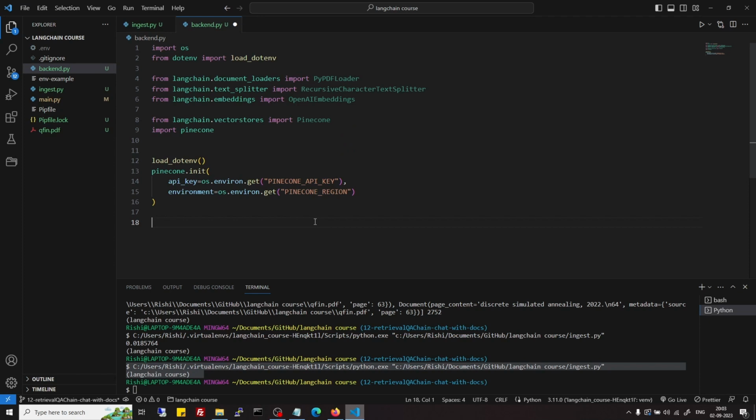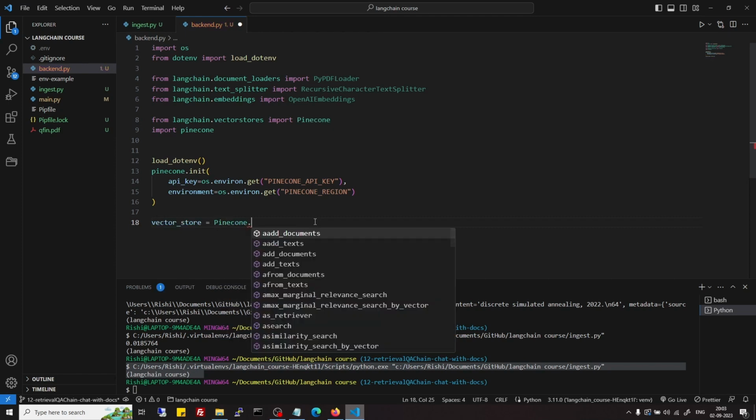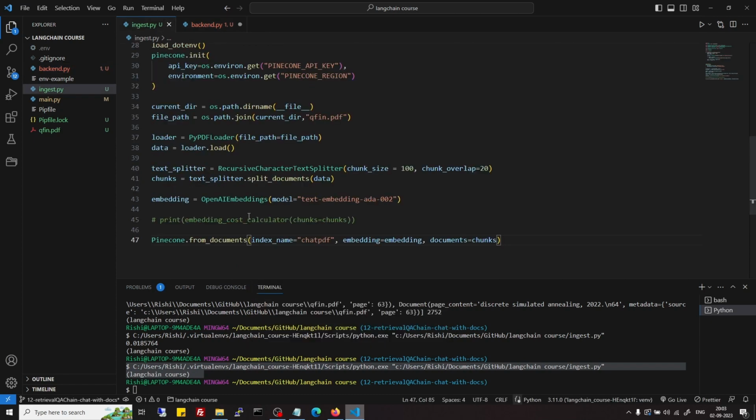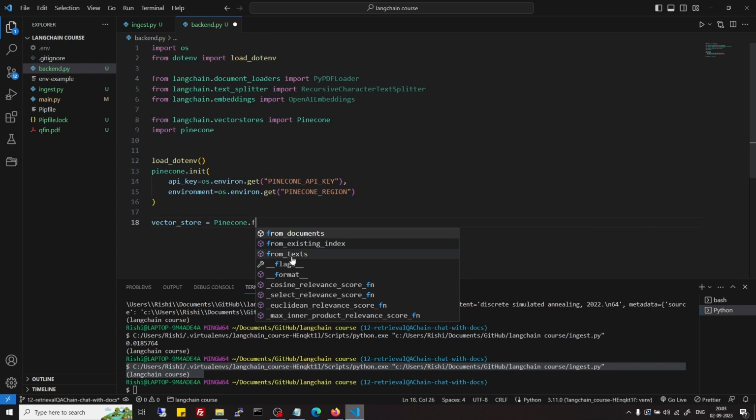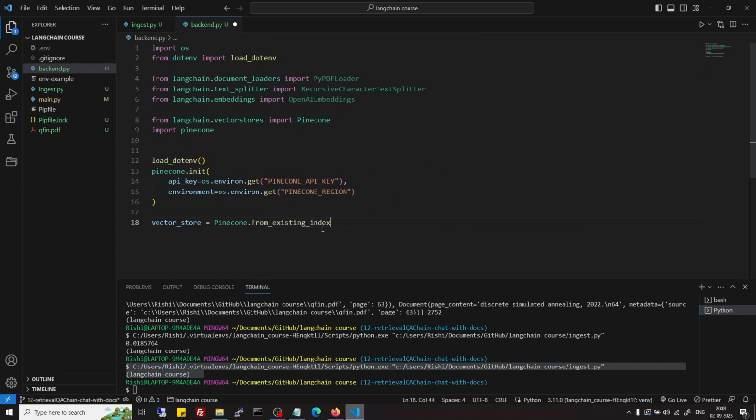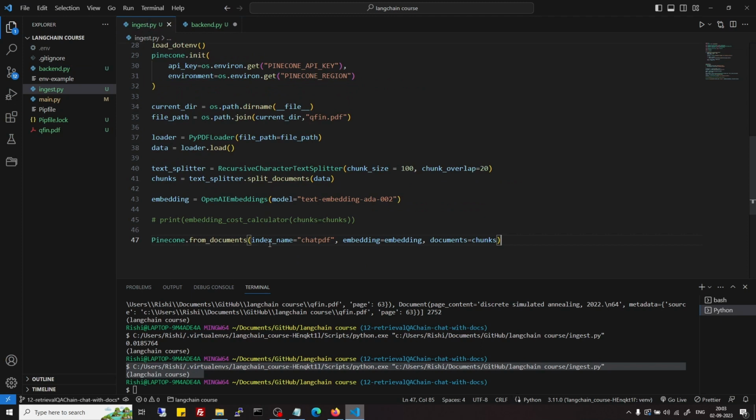Now let's create vector store equals Pinecone dot. Last time we used from documents, but this time we will use from existing index because we know that the data is already there in the index, and the index name is chat PDF.